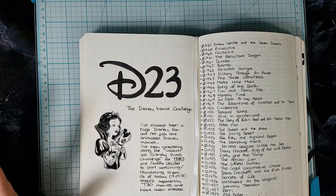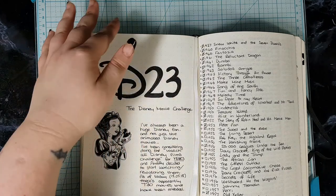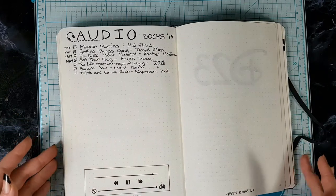And I had this gothy looking Snow White sticker, so I stuck her in and then I traced this and I coloured it in with my Tombow, and let me say, I'm no good at tracing. I also created this audiobooks layout.